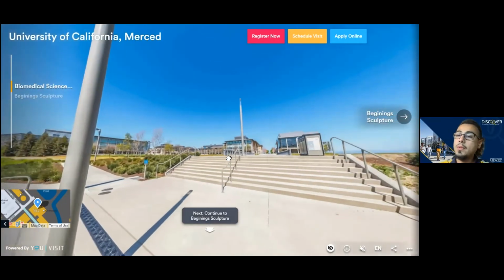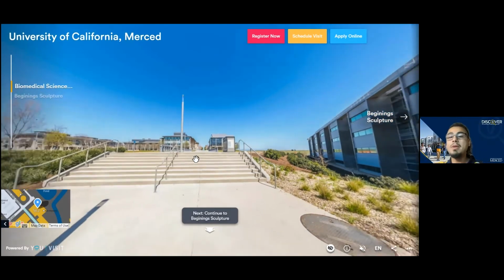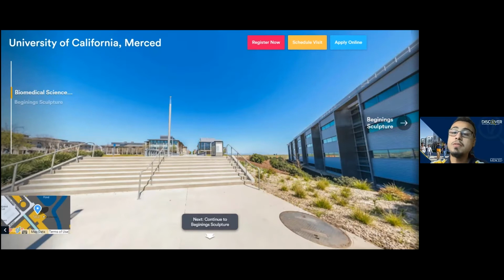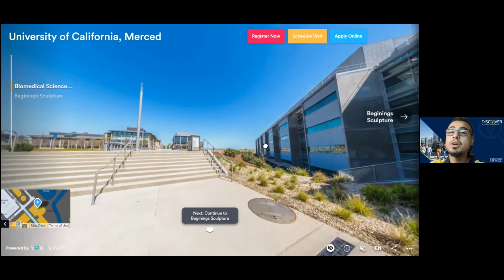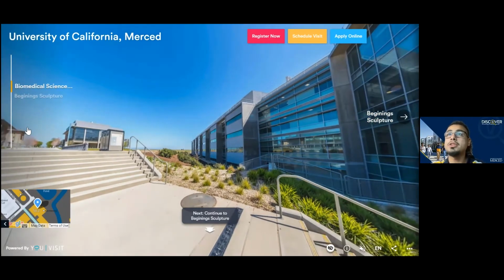And this is a little stairway up. Once we walk up here, if you were going on a tour in person, I usually walk up to the top of the stairs right here. And I would mention that this whole section of school that we just walked through is all brand new. We've built it within the last few years as part of our 2020 project. So we're going to keep going to the next building, which is the Science and Engineering building number 2.